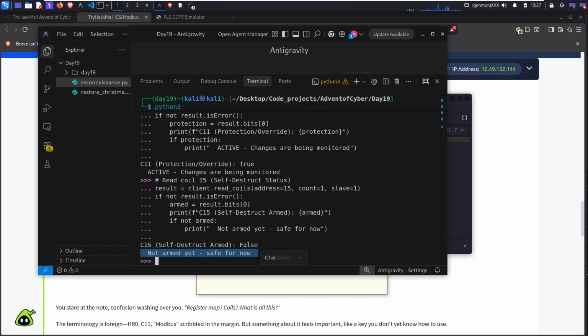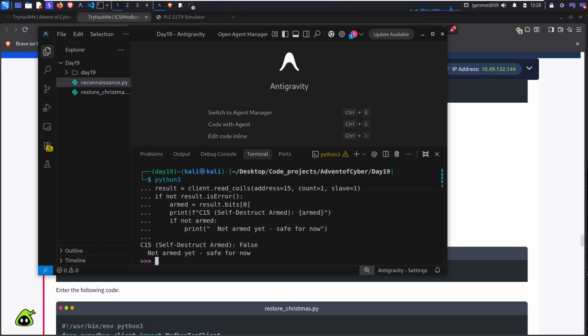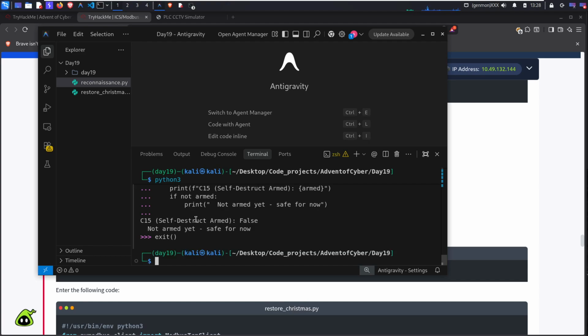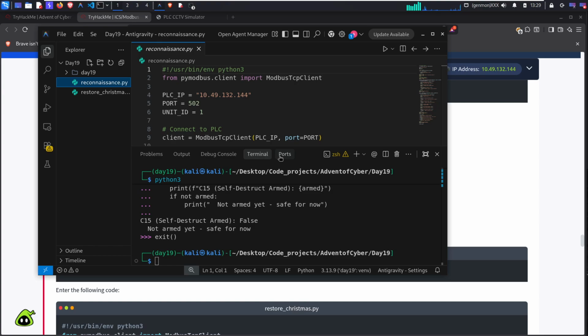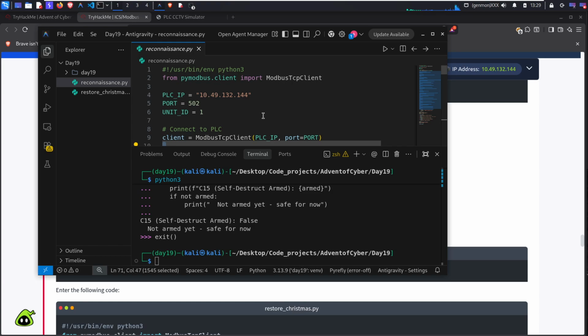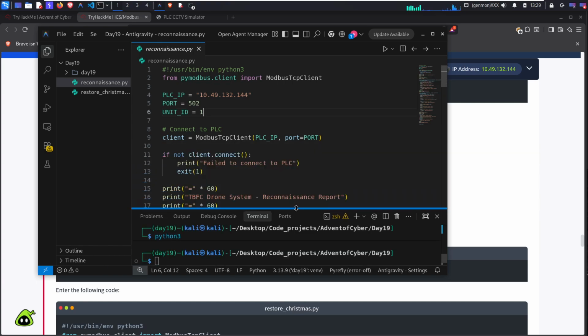Now moving on, let's write a script to actually get info on all the coils and all the registers and how their values are set instead of going one by one. I'll just type exit on this, and I have already written the script as reconnaissance.py, which will do the same thing that we have been doing until now.